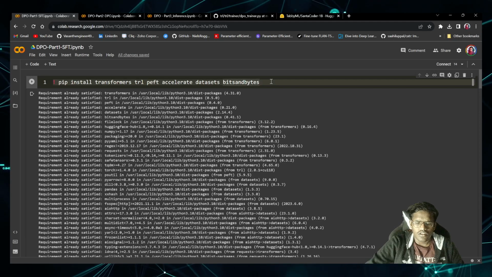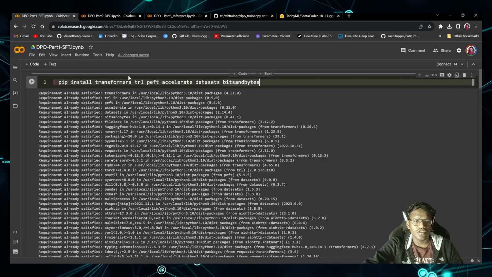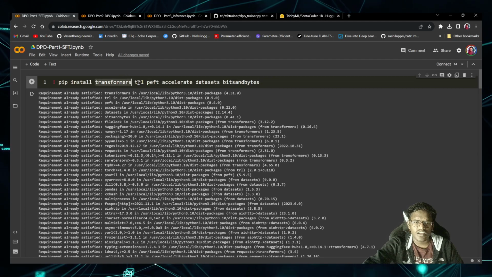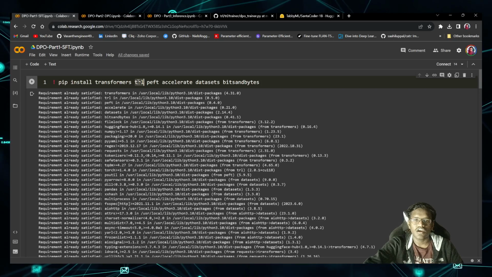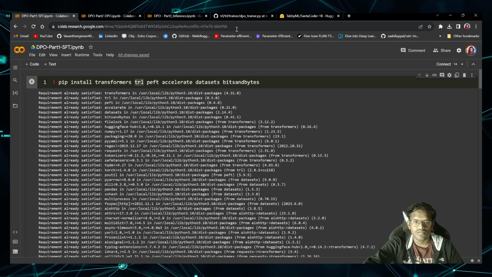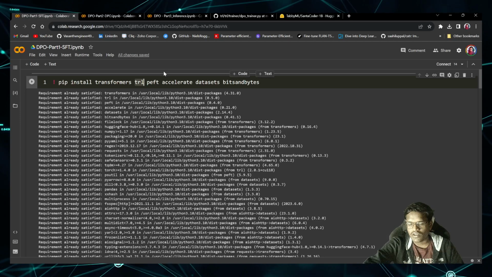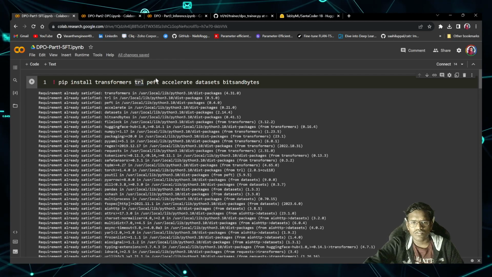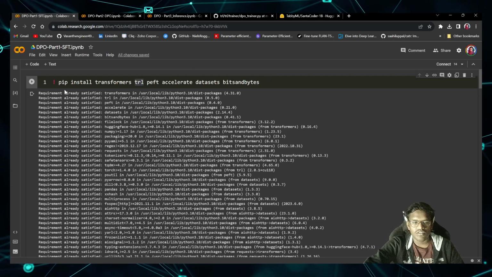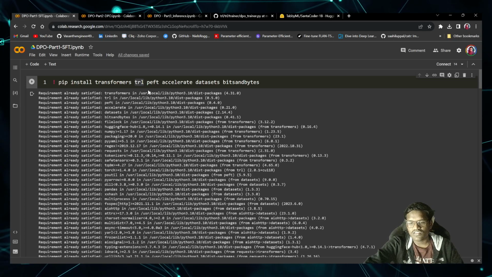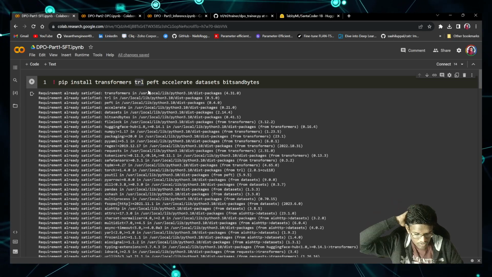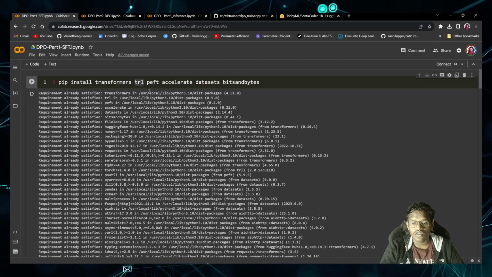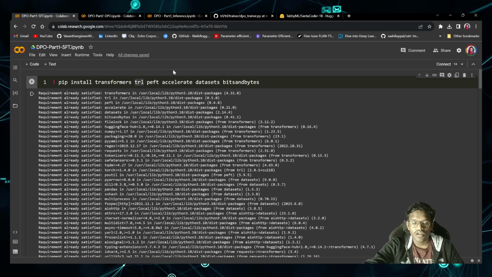Now let's start with installing the dependencies. The first dependency would be the transformers library, followed by TRL. TRL is a recent library released by Hugging Face, which stands for Transformer Reinforcement Learning. For those who have been watching our videos, none of these libraries should be new, because we used a similar setup for fine tuning Llama 2.